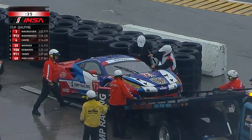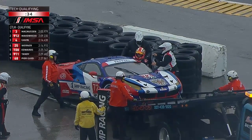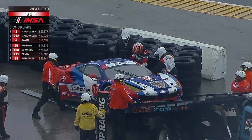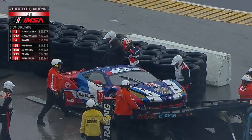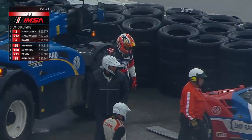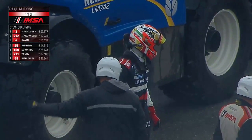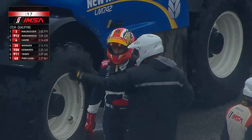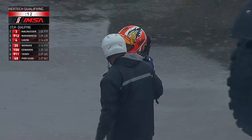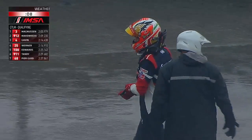Well, I haven't figured out how to tell the 2 Fords apart, actually. You have the 2 DPs in there as well, because I have to say the Rileys look very similar to the Ford GTs, as you would think, from the same team. Slightly different blue on the Rileys, at least, and the 2 prototype cars from Chip Ganassi Racing. One has a blue front, and the other one has a red front. Yeah, that's run like that for many years, hasn't it? I wish they'd done that with the Ford GTs as well, but they haven't. And I guess there's a red rear wing on the, I guess that's number 66 car, I think. So maybe that's the difference between those 2 cars.